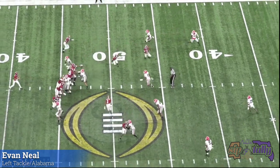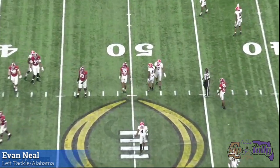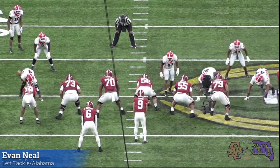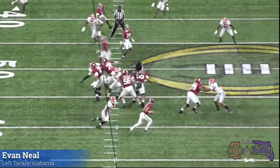Like I said, it could be a number of things. It could be he just missed it. Could be a good blitz by Georgia. It could be he's just not good at picking them up. I'm not sure. I'm not going to say this is a deficiency of his. This may just be one random play that I caught. But I know it's a stunt, and he has to see it. When he slants in, he has to see that guy coming. He can't marry this guy right here. And 70 sees him coming, and he should pick him up. So his eyes got to have the head on a swivel and see 7 coming. And this could be just a great play by Georgia too.